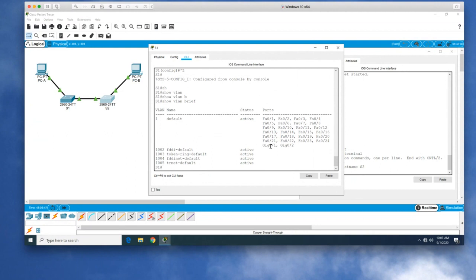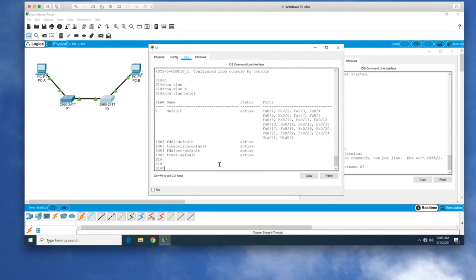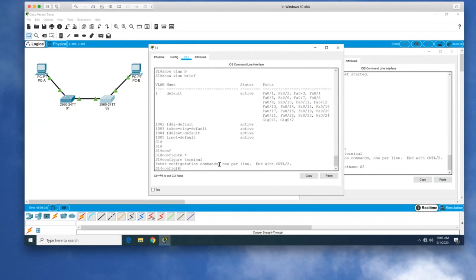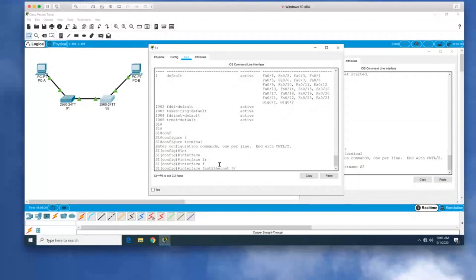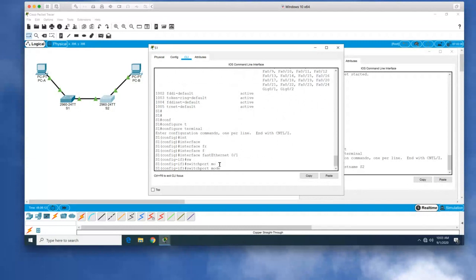So port 1 is VLAN 1. All the host machines are in VLAN 1, so they're actively communicating with each other. If I wanted to make more VLANs on the switch, though, I should make these trunking ports first. So in the lab, we use port 1 from switch to switch, and we make that a trunking port. So I'll go to global configuration mode, and I'll say interface fast Ethernet 0/1, and then switchport mode trunk.